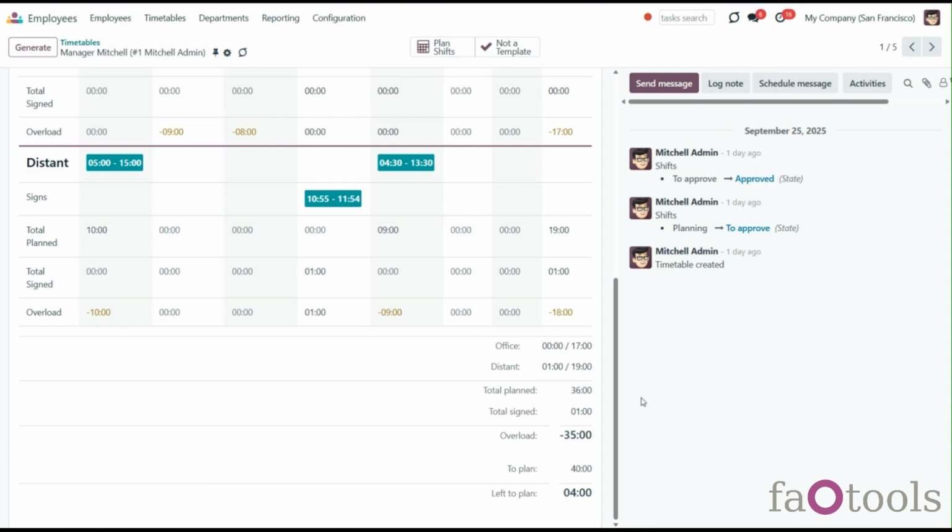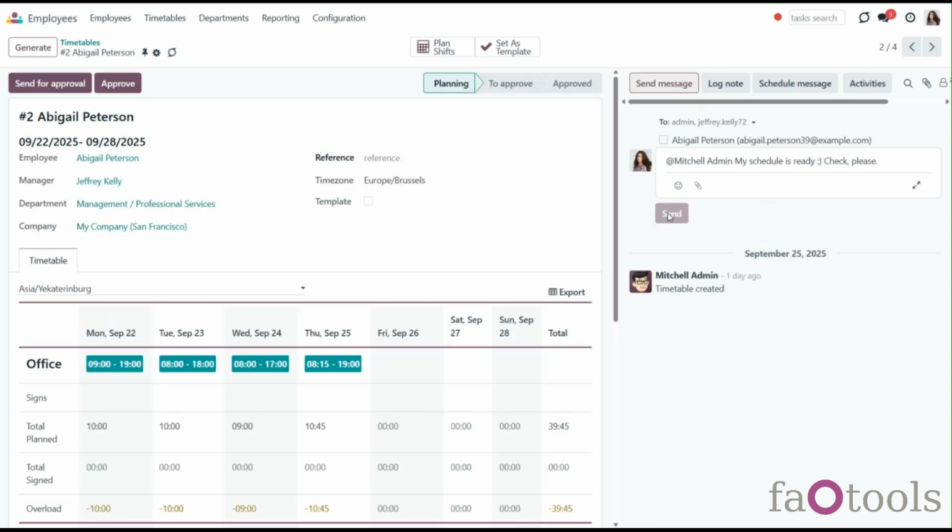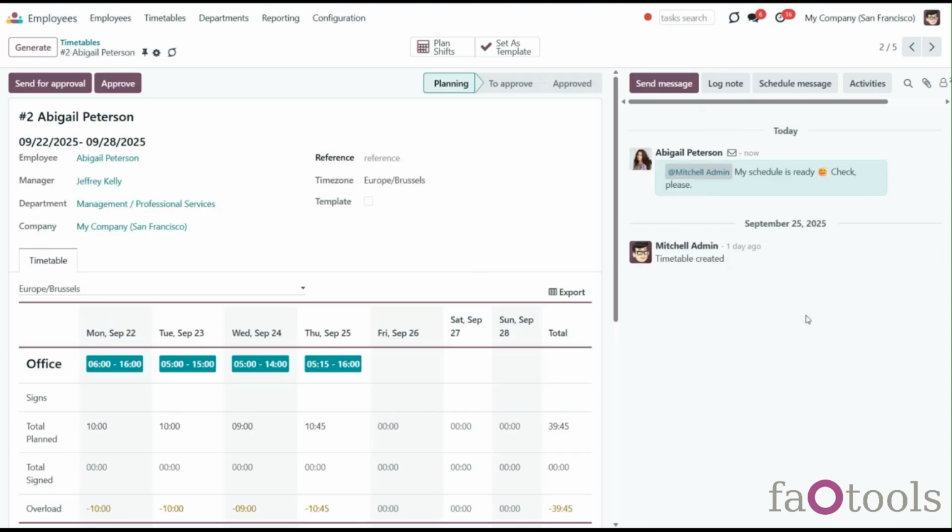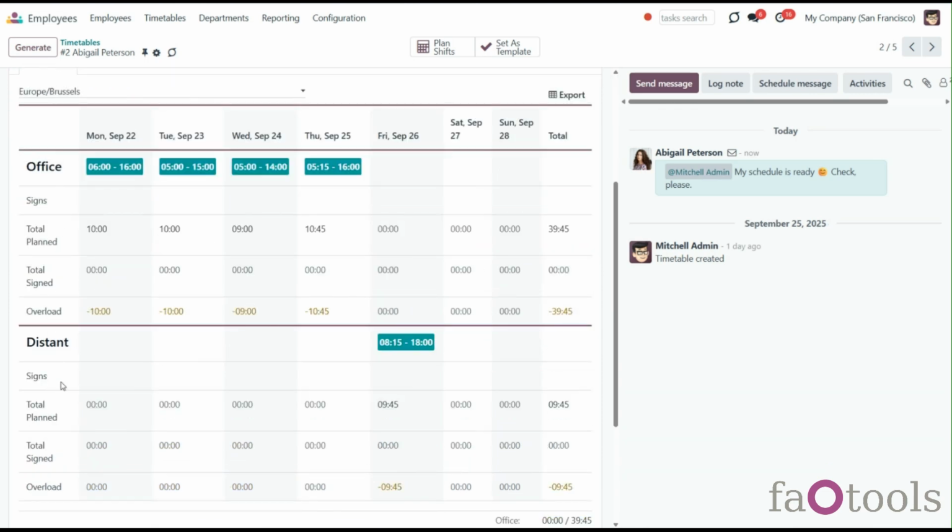Below the timetable, there is a standard messages thread, where superiors and subordinates might discuss any scheduled issues and questions and set up activities. This way, all discussions are kept handy and can be referred to at any time. For example, an employee may inform certain colleagues that his/her schedule is ready and that they can refer to it and plan the teamwork. In the timetable, the shifts are divided based on the chosen context.